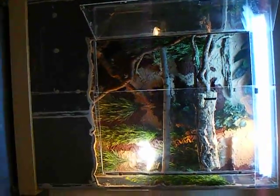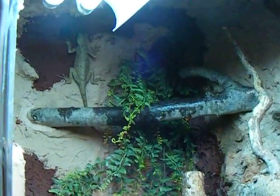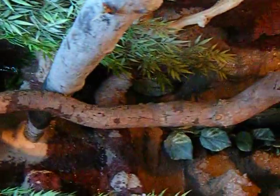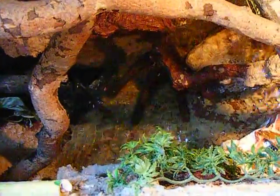Again, I still have to finish the paneling on the outside, but get a gist. The stone walls hold in a lot of heat and humidity. They usually keep about 75 up here at the top and 89 at the bottom. Very happy with how it turned out. It's very beautiful.